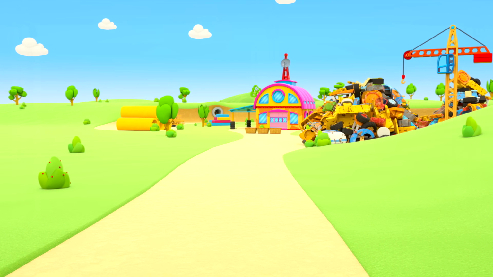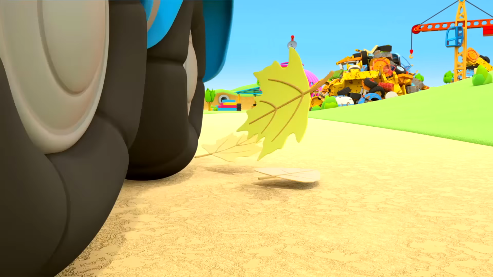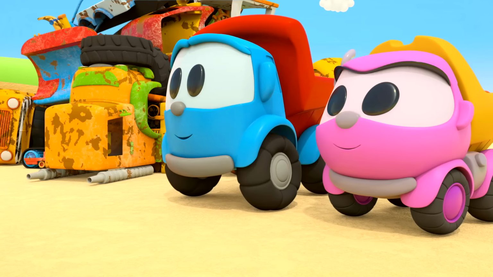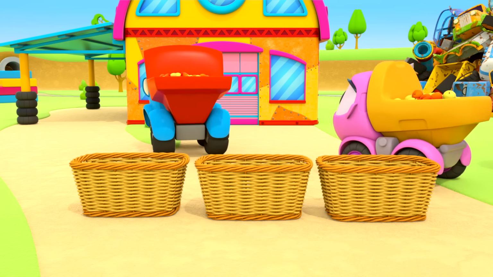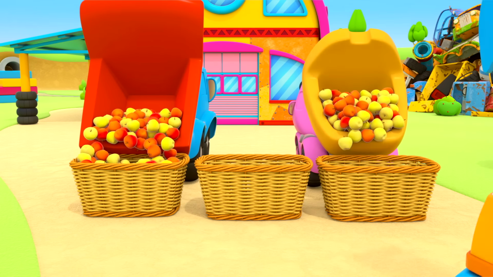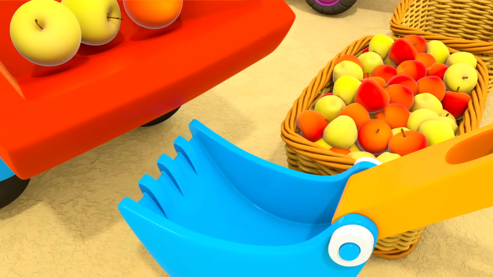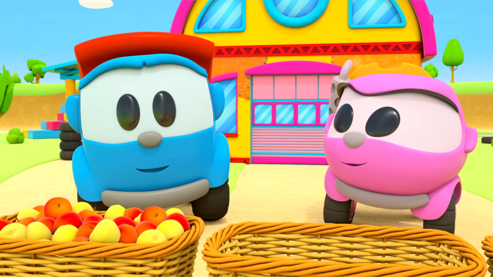This is Leia's house. There are three big baskets in front of it. Leo and Leia are carrying the apples they've collected at the farm. Hello, cars. The trucks are unloading their apples into the baskets. Oh, can I have some too for a pie? Of course. Scoop, come with us. You can help.